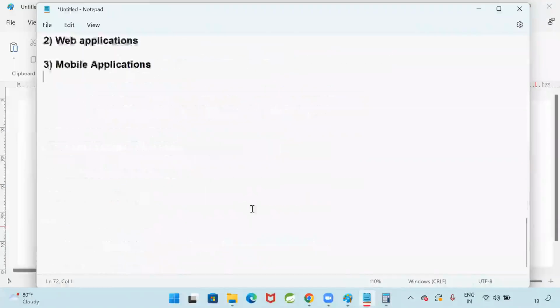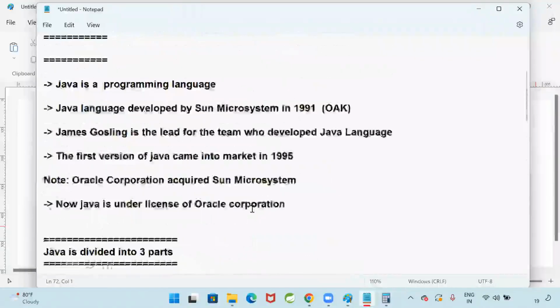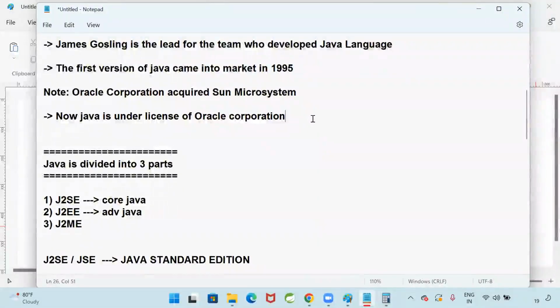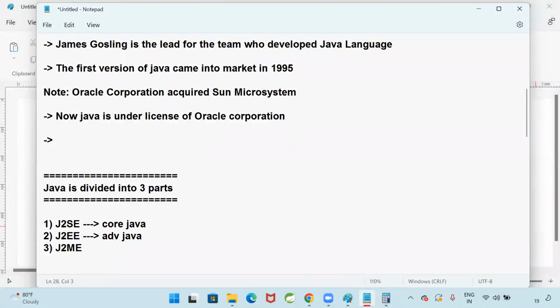Now, sir, we can develop these many applications by using Java. Java has a lot of demand in the market. In order to develop a project using Java, do we need to purchase Java? Java is free software. Happily, you can download Java from the internet, install it on your computer, and develop applications by using Java. Do you need to pay money to use Java? You need to pay money only to learn Java. No, Java is free software.